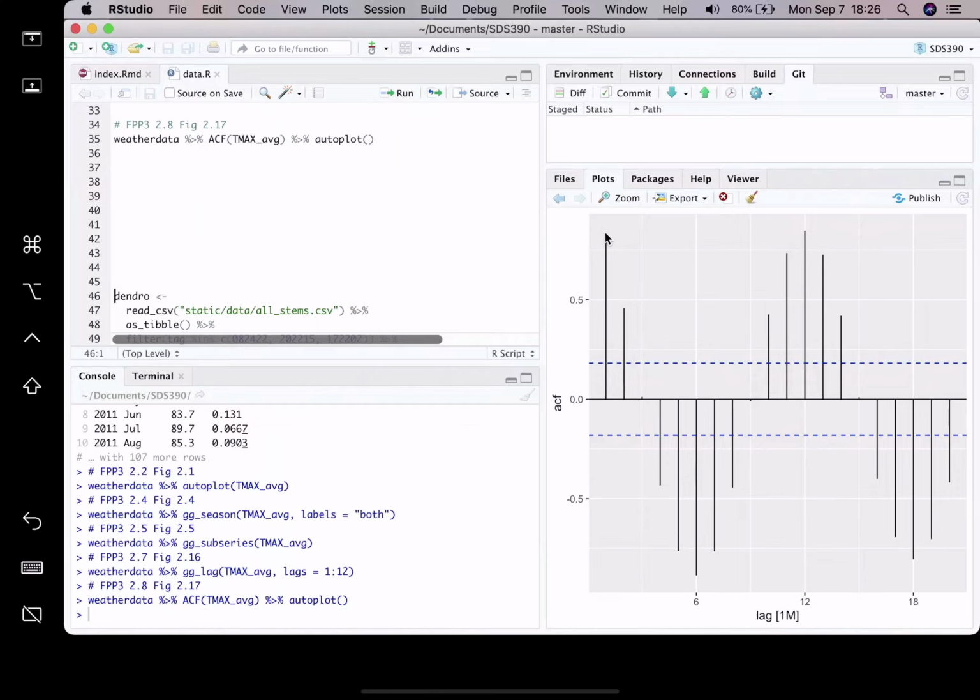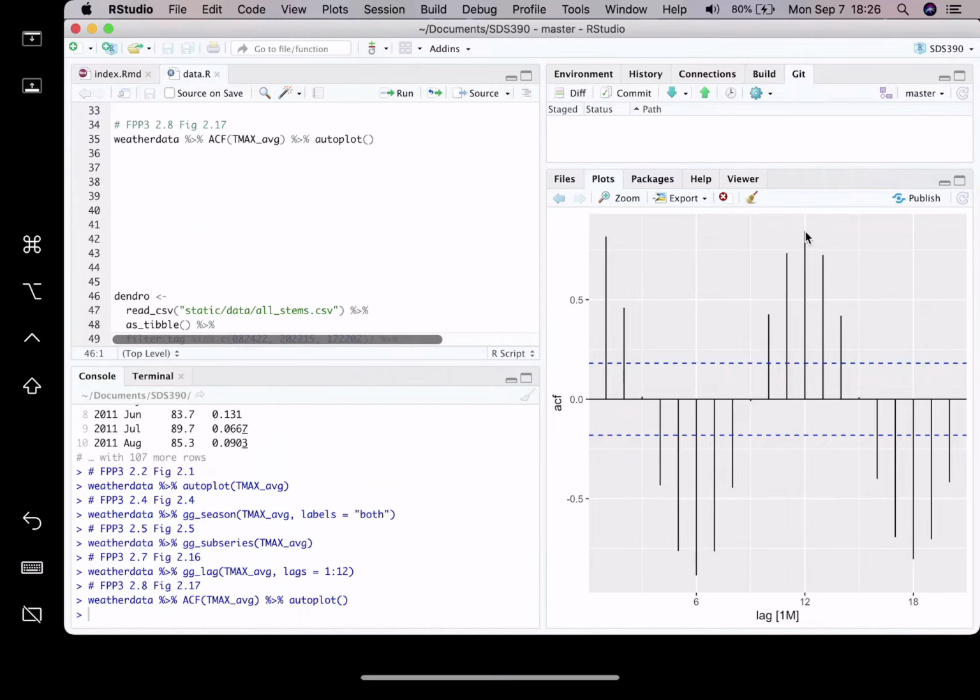It looks like it is over 0.75. But then for a lag of 6 months, that correlation is actually negative, maybe around 0.75. Really, the temperatures are inversely related. But then when we come back to a full cycle of a year, 12 months, that correlation is as high as can be. It's not quite 1, but maybe it's about 0.8.